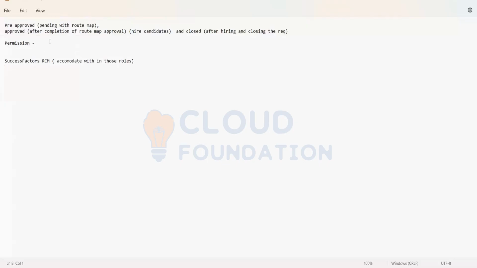We discussed read-write permission in three statuses: one is pre-approved, approved and closed status, for different operators within the requisition. Are you clear now?